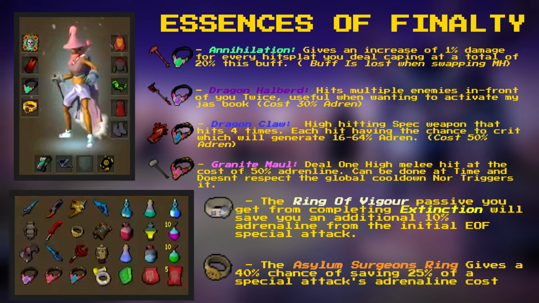Now to look over my special attacks. Starting off is my green EOF. Inside is an Annihilation which gives an increase of 1% damage for every hit splat dealt, capping at a total of 20%. This buff is lost if you swap from the main hand weapon you casted it with. Keep note of this for later. My purple EOF contains a Dragon Halberd, a special attack which hits multiple enemies in front of you twice. This will be used to activate my Jazz book on a stack of mobs during the build.